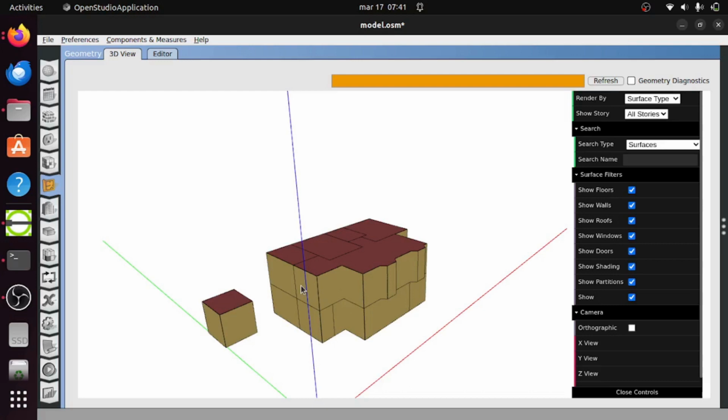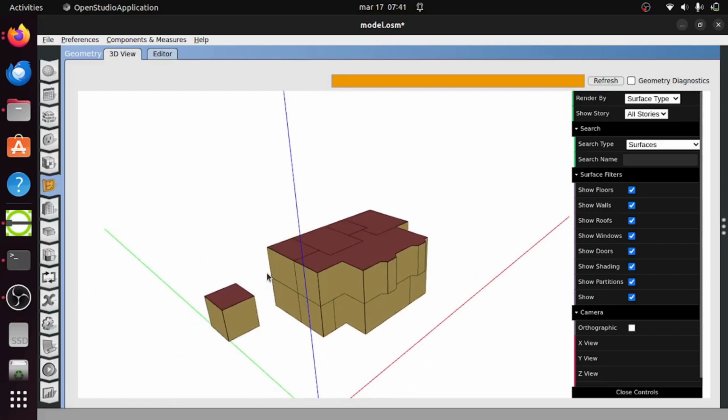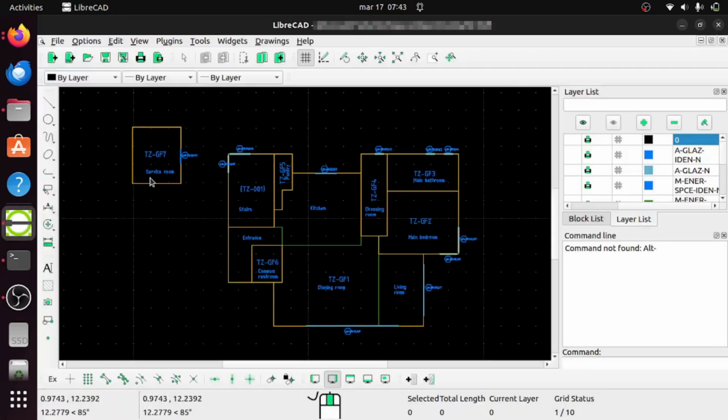In this session, we're going to focus on two issues that we could find in our model. The first one is the names. We have, in this case, a space named GF2AA, but we'd love it to be named as service room.